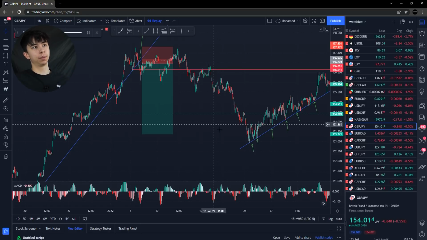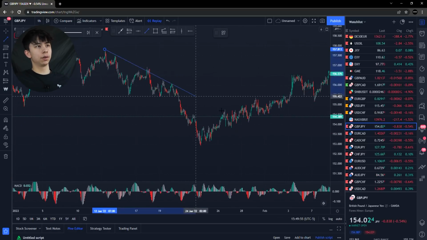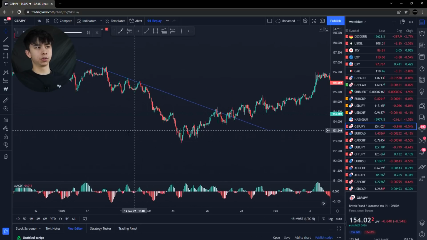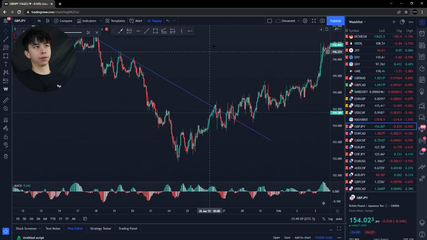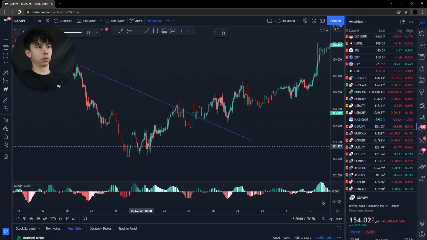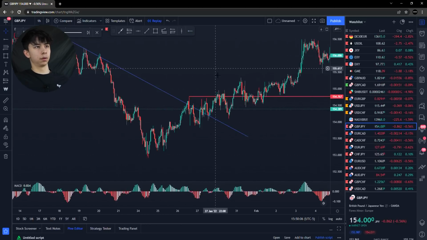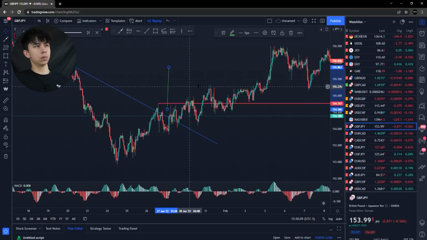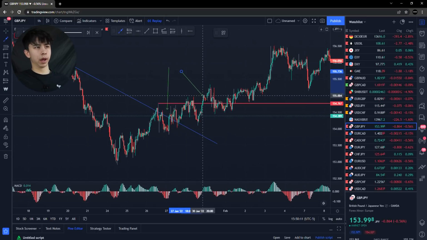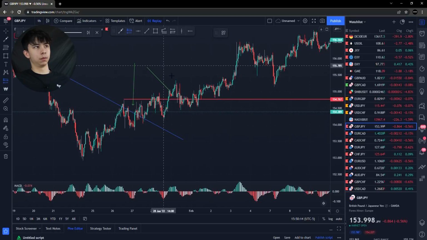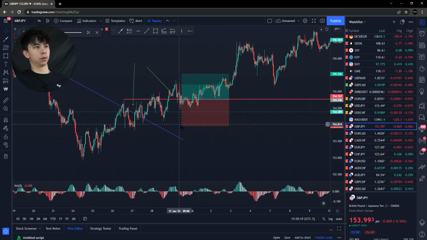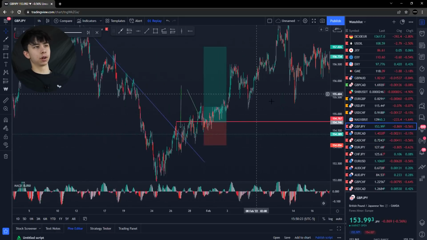And the same works for the opposite too, right? In a downtrend, it's the exact same thing. You're just waiting for price to break the trend and break the last low, right? So our last low would have been here, right? And then we broke the trend here, right? And then we broke the last low about here. So then you wait for that retest on that zone. That's a buy. You just wait for a retest onto that zone, stop below, and then you take the trend up to the top again.